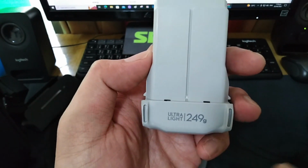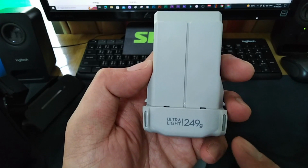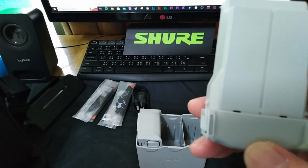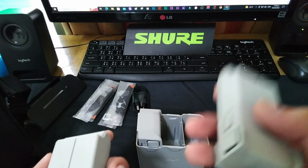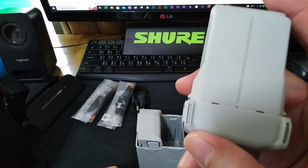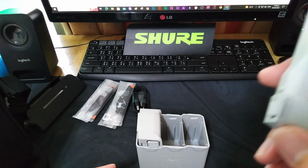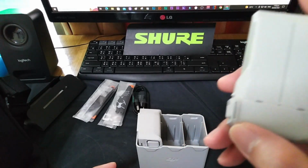Based on the DJI website, this standard smart flight battery weighs approximately 80.5 grams with a capacity of 2,453 milliampere, while this one, the long-lasting smart flight battery, is the 47 minutes one, which weighs about 121 grams with a capacity of 3,850 milliampere. So it is slightly heavier, guys. So keep in mind, guys, that if you use this battery, the takeoff weight of the drone will be 289 grams, and you need to register the drone because it exceeds the weight limit. So if you exceed 250 grams, you need to register the drone. Mine, I already registered my drone, guys, before I got this Flymore Kit Plus.